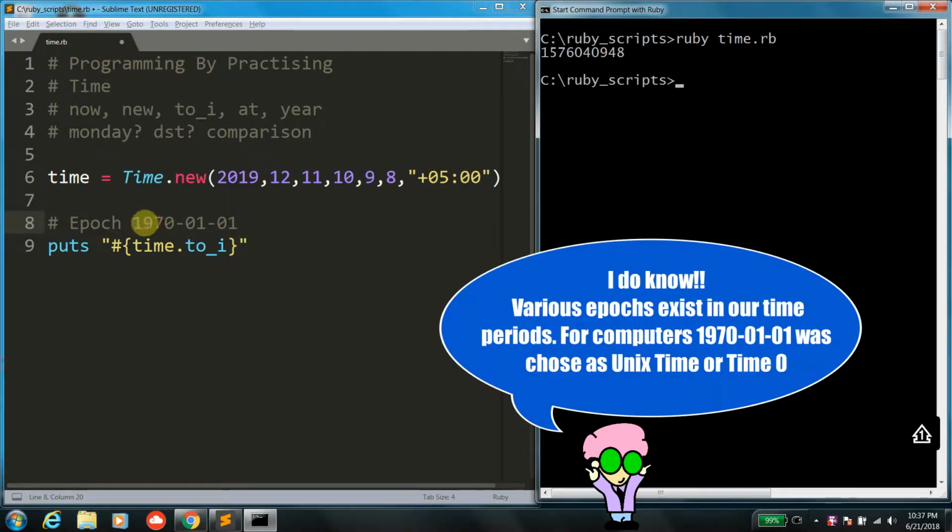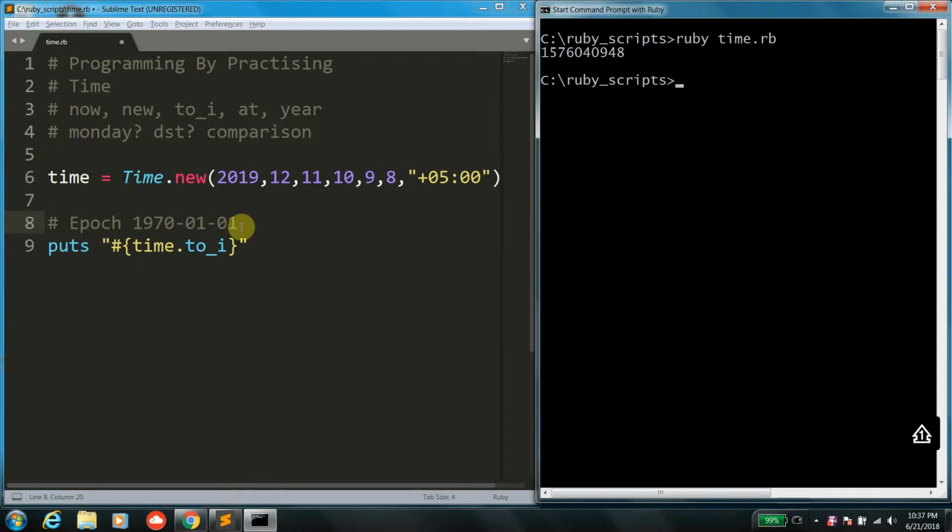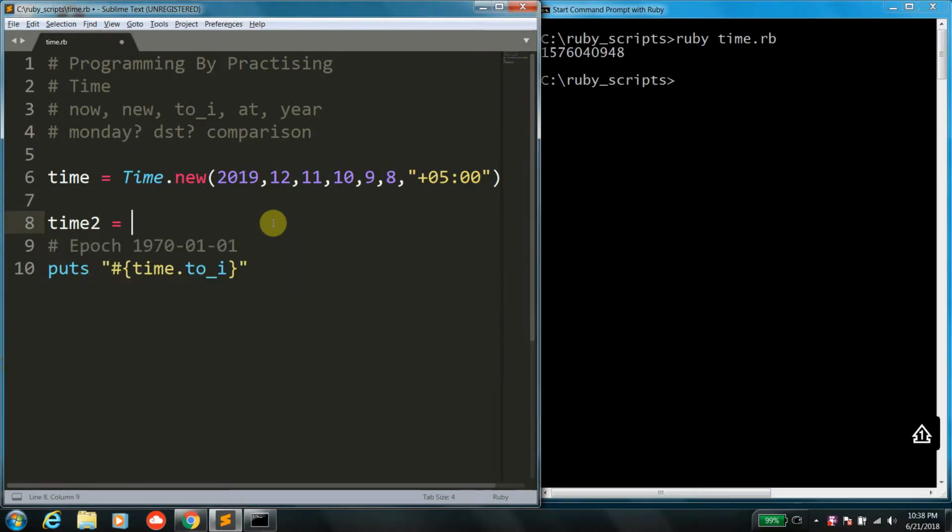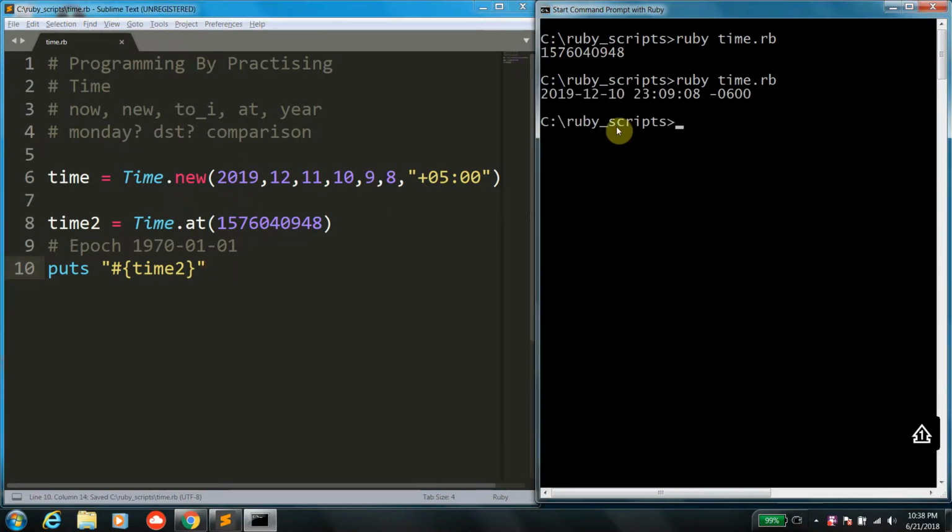Now I don't know why this particular date was chosen for epoch, but anytime you compare any value in any language, it measures the difference in milliseconds to this particular date. This was the era of computing, I guess. Well, anyway, now we have these milliseconds, right? If you copy that, you can use it to construct a time object. Let's define it as time2, how original, using the function Time.at, and then you provide the epoch value, and Ruby will convert that back into a date time object. If you execute it, you got the date back.